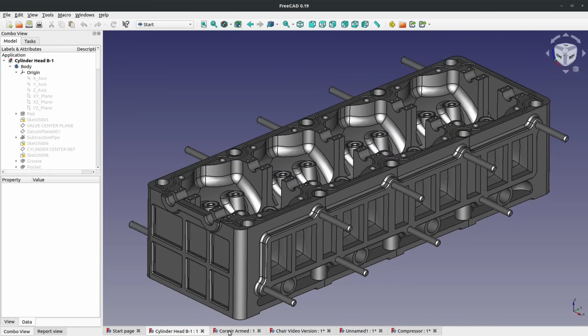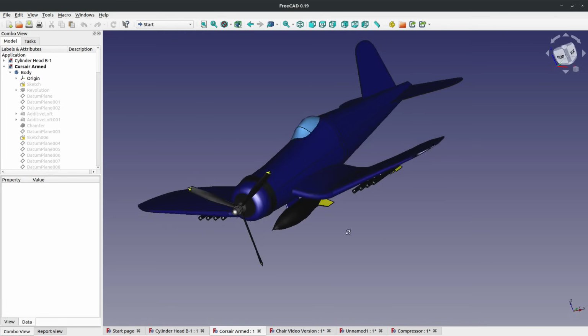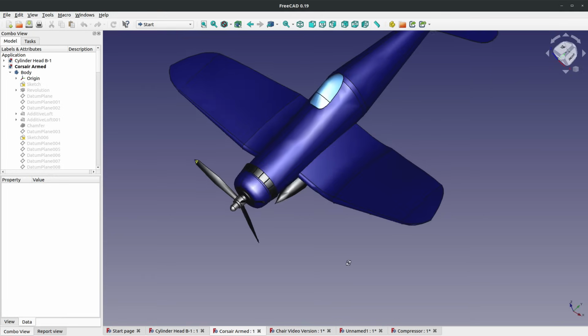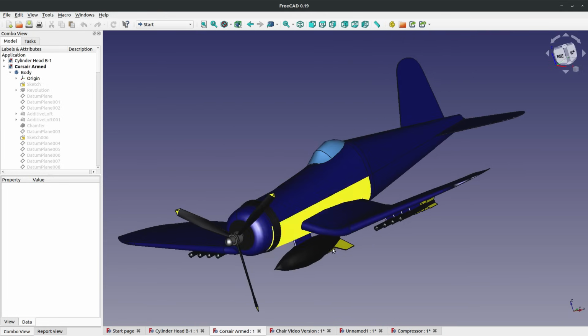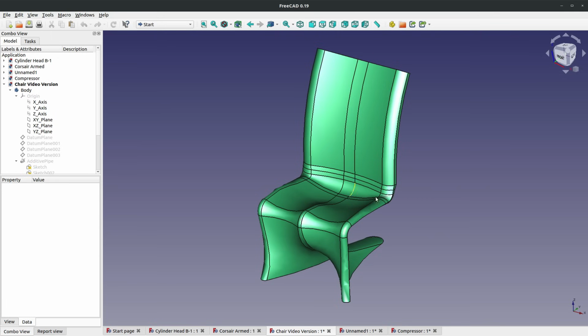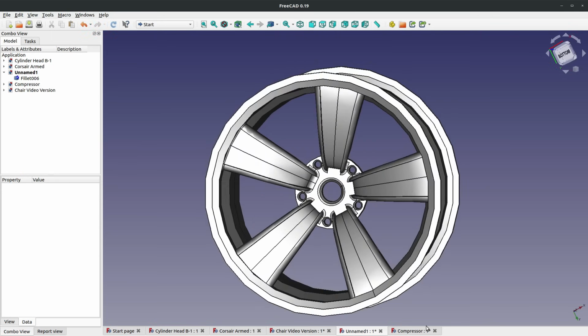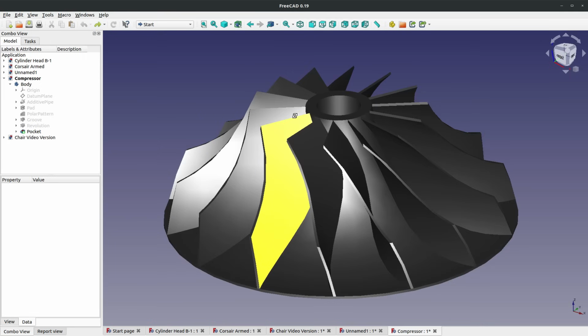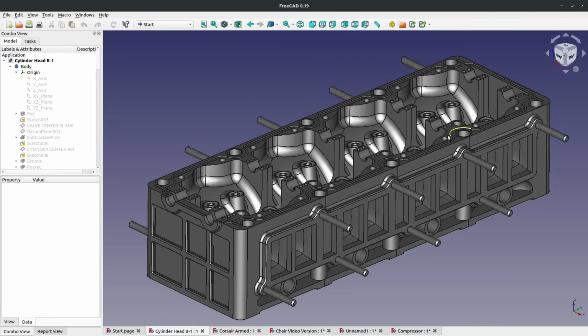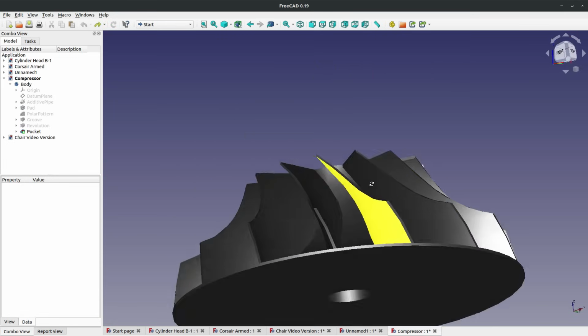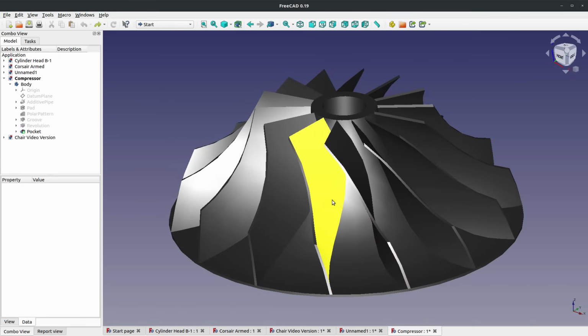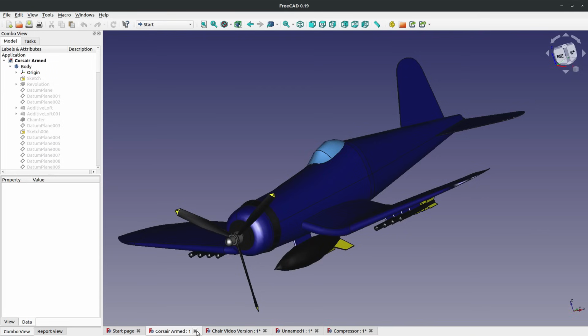Now, this Corsair also was made almost completely in the part design workbench, and I think you actually could make it in part design if you wanted to completely. Likewise, this chair and this wheel and this compressor, and each of these also I have videos on my channel where you can make these step by step with me. So I recommend watching this video first to get a good idea of the fundamentals, and then you should be able to go on and see how I use the tools in the part design workbench to make each of these models. So let's get on over.